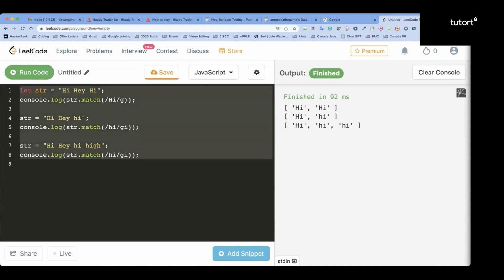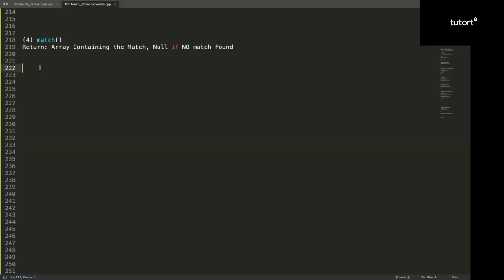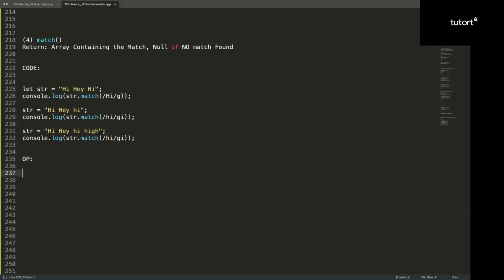Copy this. Paste it here. There goes the code part. And there goes the output part. Okay.